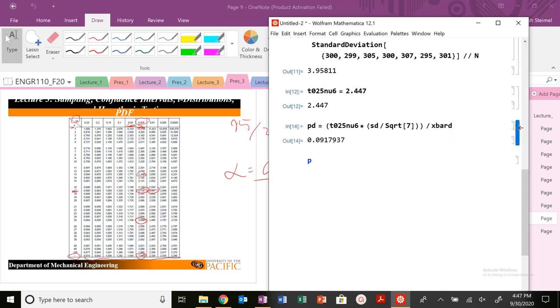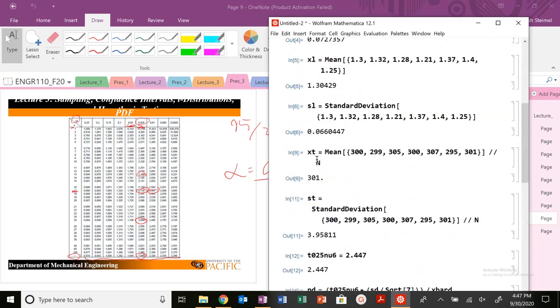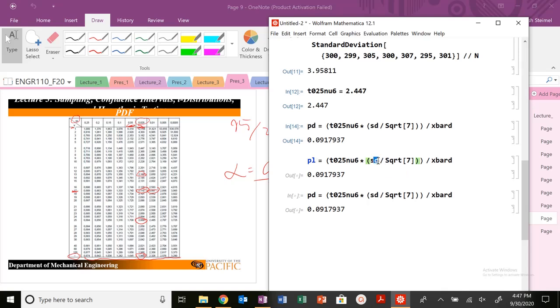Now I'm going to do the same thing for values here. So this is for my values of length. Still the same value here, length, XL. And then for temperature, these are the normalized values. So this is in a fraction. So t 0.025, nu of 6, standard deviation, divided by that, divided by XT, XT, ST, and that's it. That's what we've got. So these are all in fractions now.